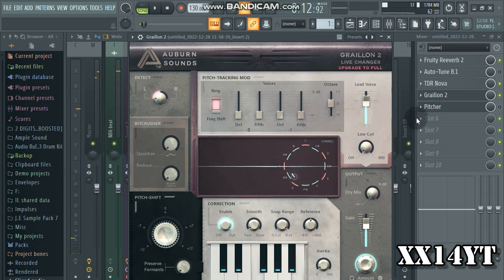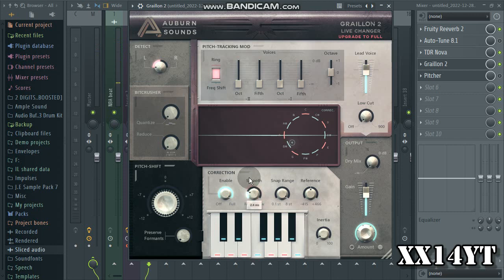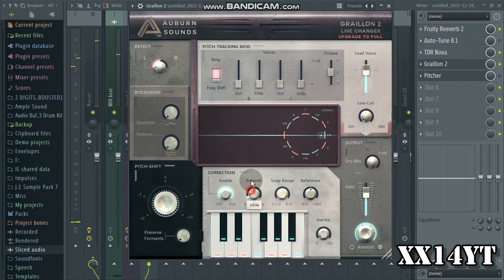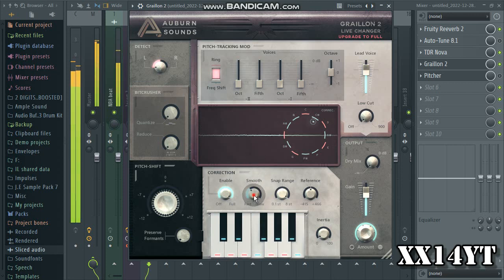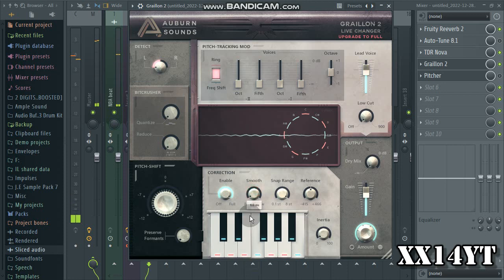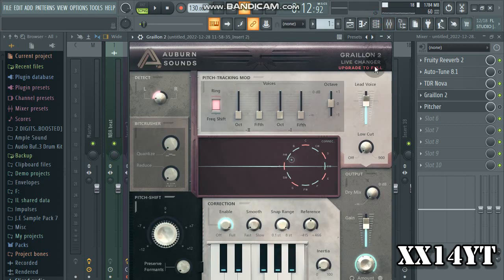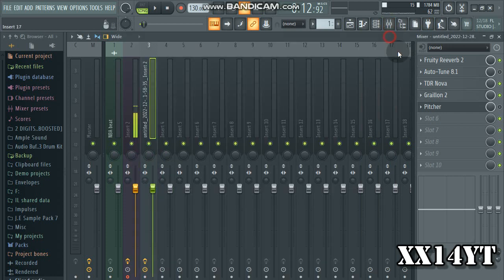I don't even want to continue the song. You guys can hear what's going on with Grillion. Grillion is not working. So straight up, this is not looking good for Grillion. Not gonna lie, it's not looking good. I don't even know what's causing that. I think it's FL Studio settings. I think I put it, should I put it, but it's not gonna even work. So yeah, Grillion, I think we should take Grillion straight out of the competition and put Pitcher.